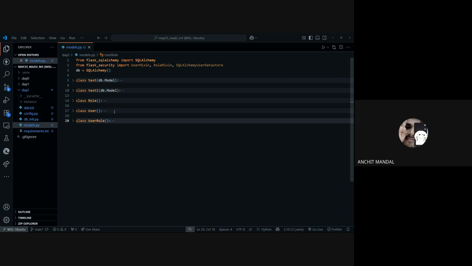If you are implementing RBAC, you cannot have a user without a role. That should be a condition: if any user does not have a role, they cannot log into your app. Otherwise it violates the RBAC idea, so that is not possible.